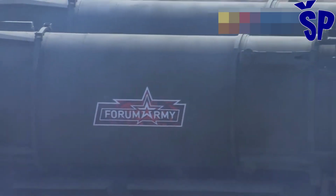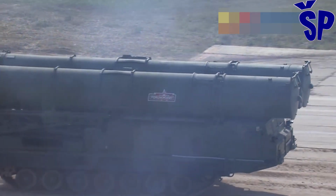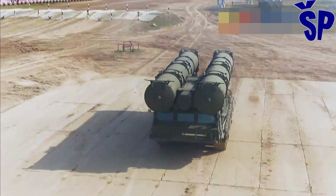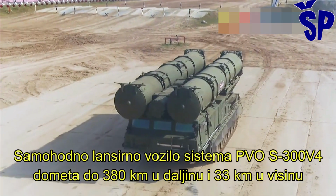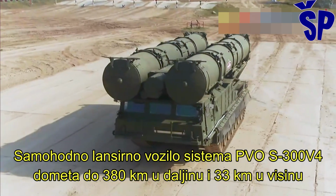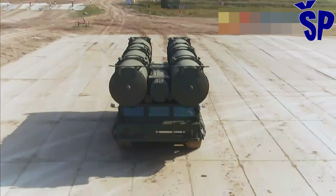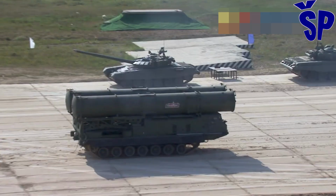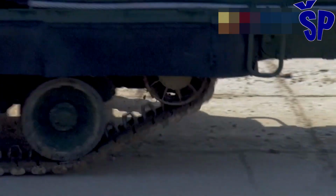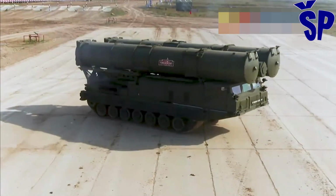Here is another system that comes on stage, a well-known S-300 air defense missile system. So this is the launcher of the S-300V air defense missile system, the latest modification of the S-300V family offered on export is the NT-4000. The NT-4000 air defense missile system is capable of engaging all types of most challenging targets, including stealth-type aircraft, ballistic and cruise missiles, AWACS aircraft, and loitering ECM aircraft.